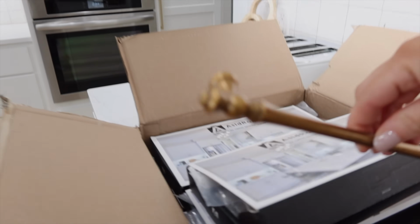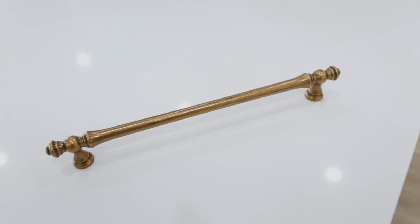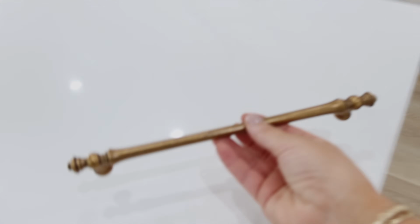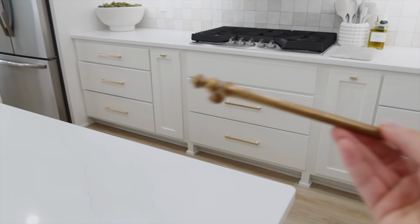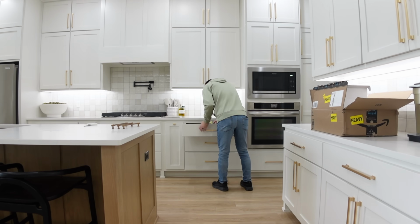So I ordered new ones off Amazon. We're gonna try a few just to see. It came in, and to me, they're really pretty. They're a completely different style than what we've had, but I feel like they're identical to my mirror and that style, so it's gonna tie it in. I'm gonna have Chase do 3 drawers, and then we can compare it to these, so we can see the difference and see if we love it or hate it. We're about to find out.